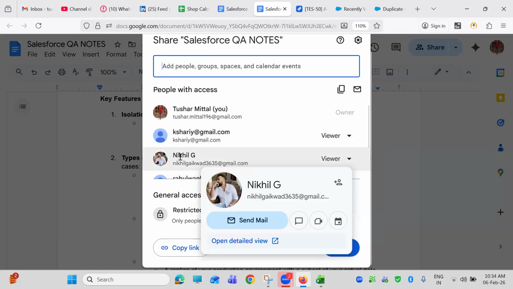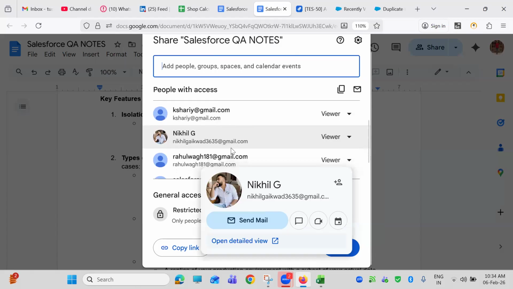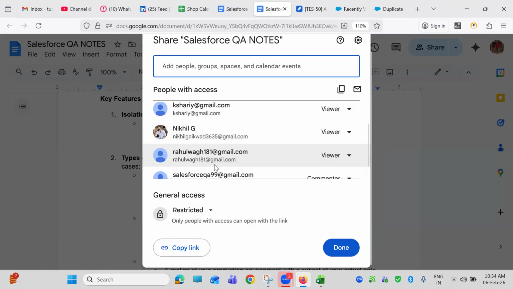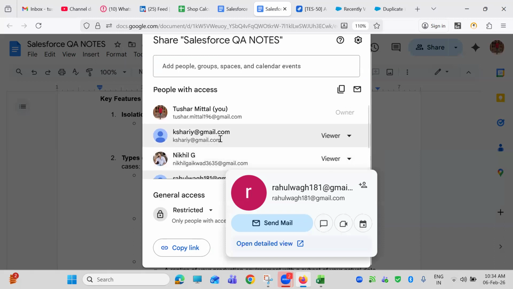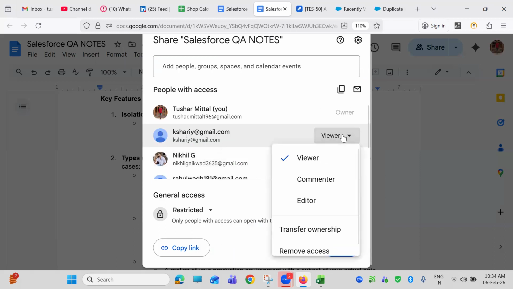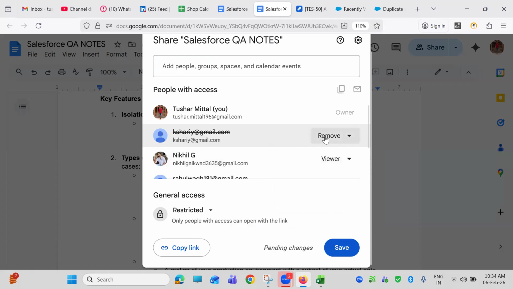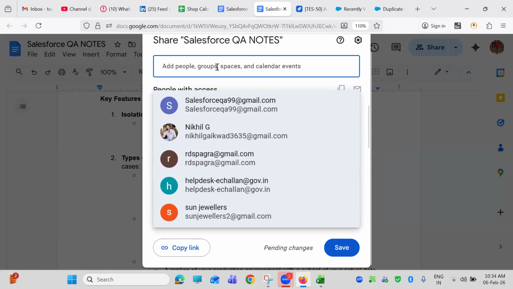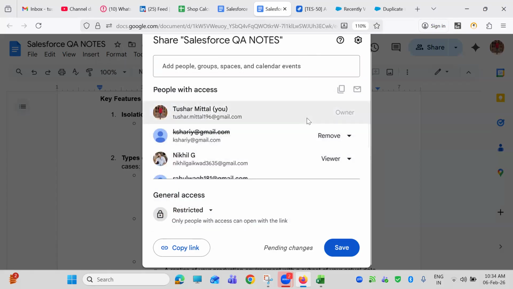Mine is correct. Rahul's is correct. Now this email is wrong. Put the email in the chat.